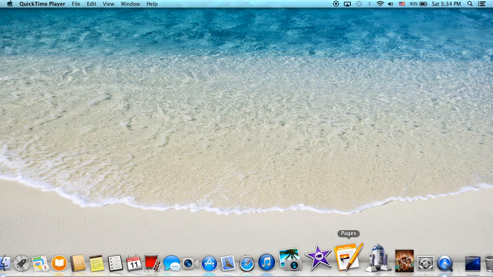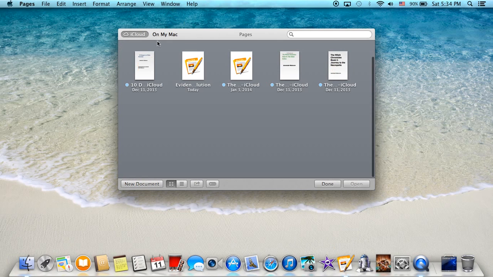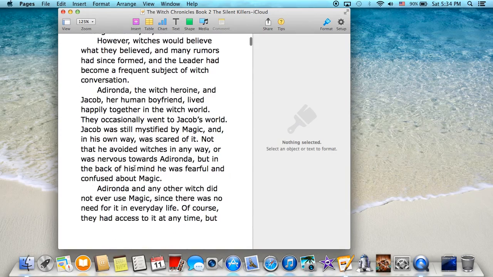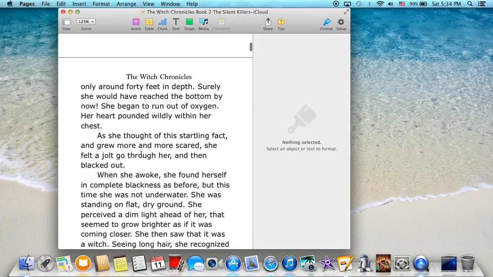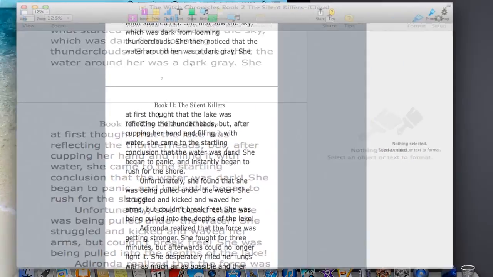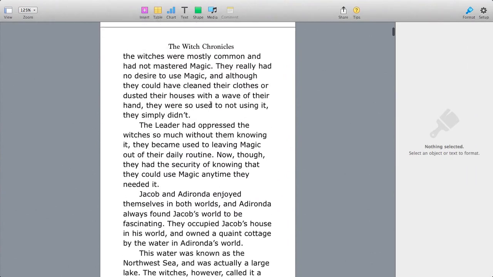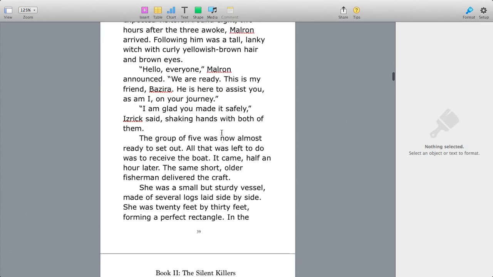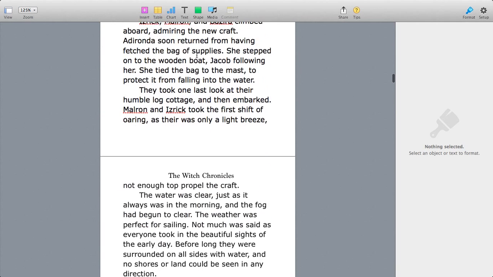I'm gonna go ahead and show you Pages because it now comes free with any Mac that you buy, and with Mavericks on it. If you buy a Mac with Mavericks, you get these free. So let me just go in here and open this, and you can see here it's a really nice word processor to use. It's very simple. That's why I like it, especially as being a writer. I like being able to go through and just edit my stuff and write without any stuff being in my way. So it's really easy to write here.